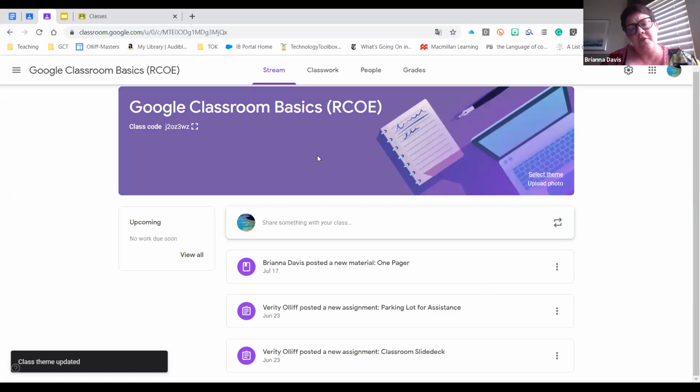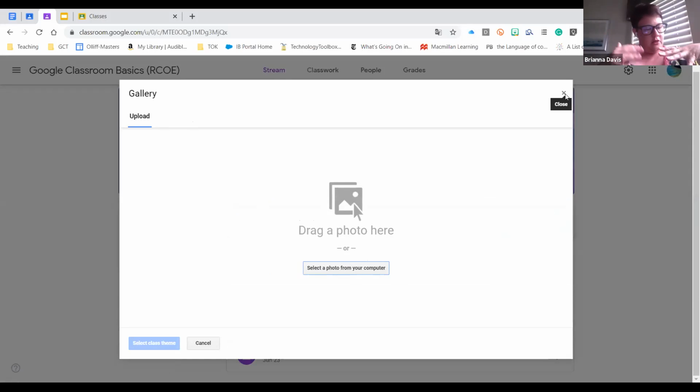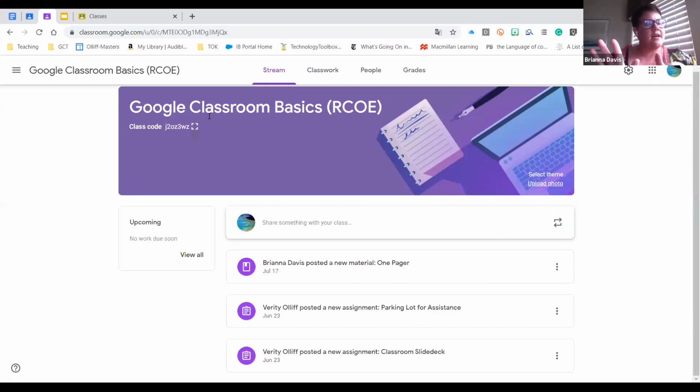Where it says upload photo underneath select theme, that's where you could upload a Bitmoji, whether that was animated or not. It will gray it out though. So if you choose that option and you want to create your nice fancy custom one, it will not look exactly the same. So just know that going in, but it's still there and it's still pretty. And you know, it's definitely personalized.